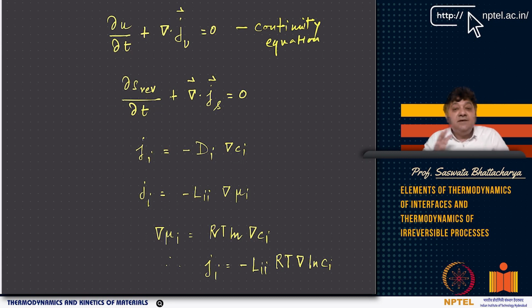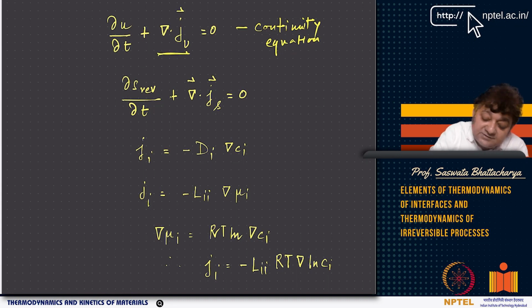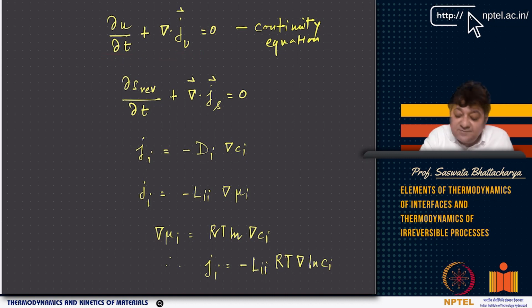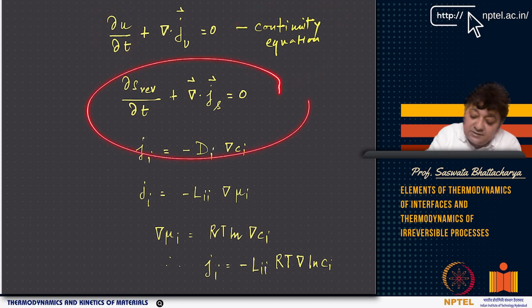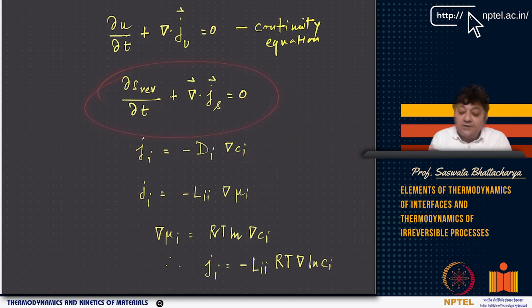Grad dot J is basically the divergence of flux, right? And you have this accumulation. So this statement is nothing but del U del T plus this is energy coming in minus energy going out, plus energy getting accumulated, right? This part is energy in minus out, and this part is the accumulation of energy, a rate of accumulation, and this gives rise to the continuity equation. Now if you use this continuity equation, this is also applied for entropy production, right?